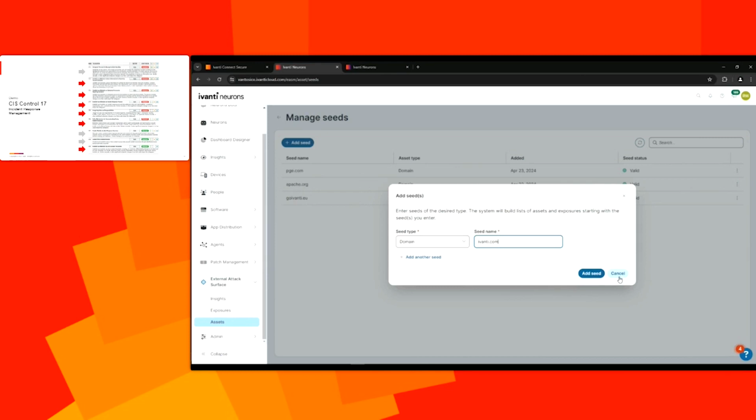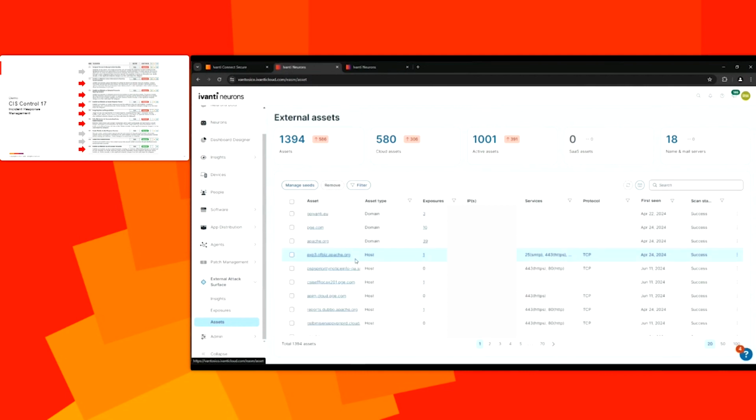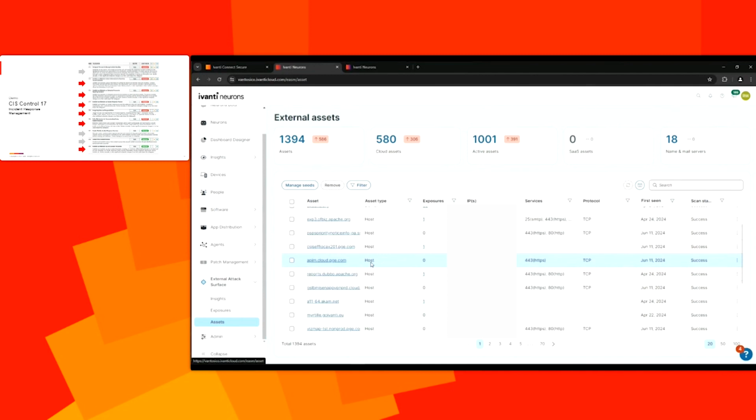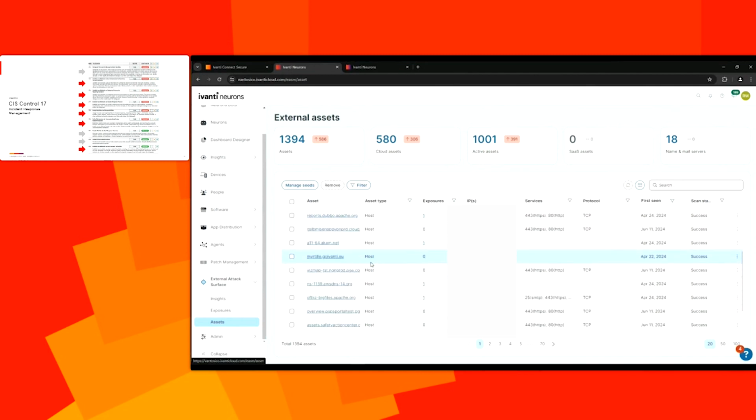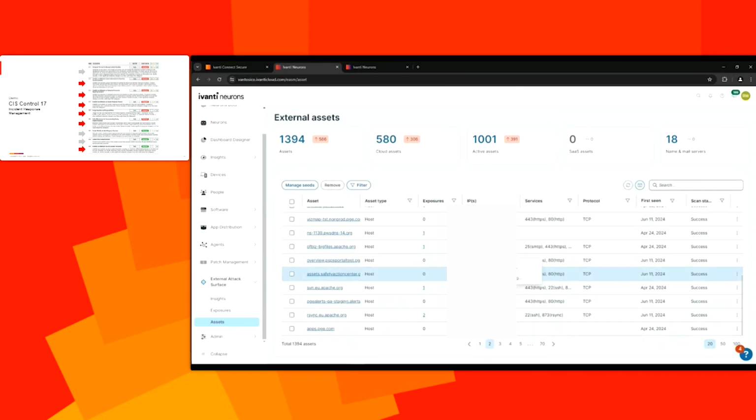with that domain. I'm going to be a good steward of our demo environment data today and click Cancel, but effectively, same idea here. Once you do that, shortly thereafter adding your domain or your discovery seed, the assets associated with that discovery seed will start popping up in this assets list view where you can drill down on them for additional details.